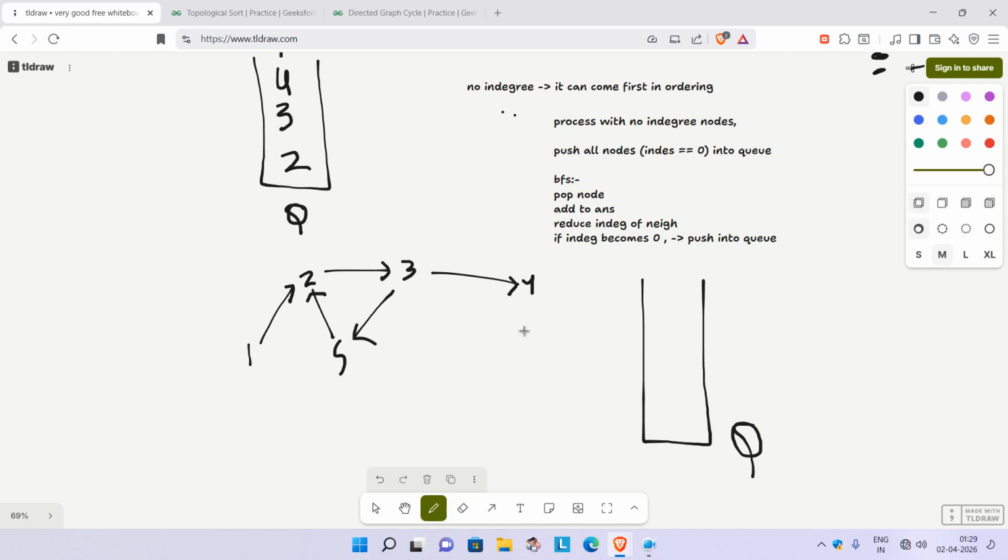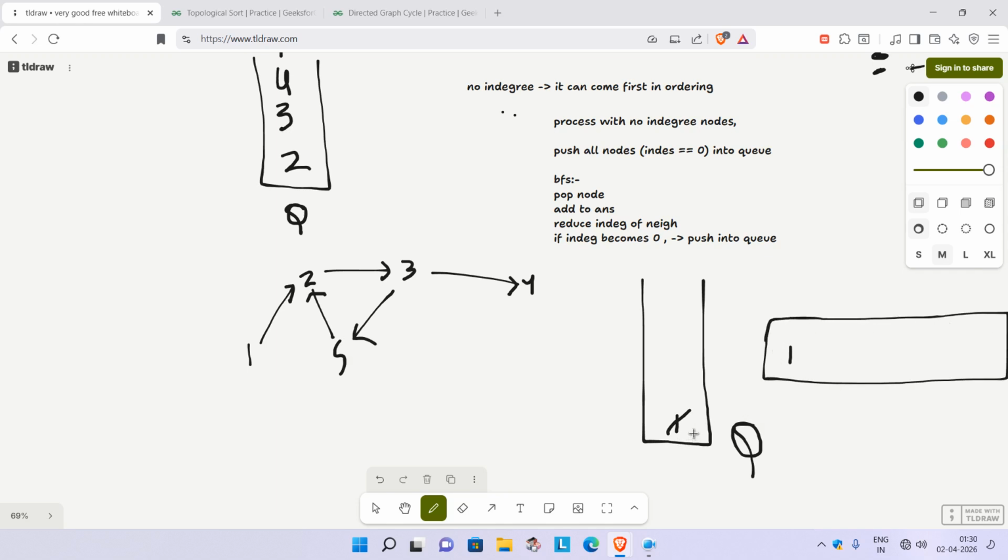First, using the adjacency list, we write the indegree of all of the nodes. Whose nodes have the indegree as 0, simply push first in our Q data structure. There's only one node which has indegree 0, so simply push this in our Q. Now pop this and add it in our answer vector.